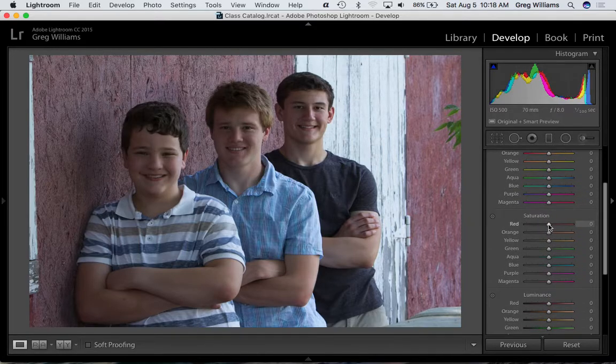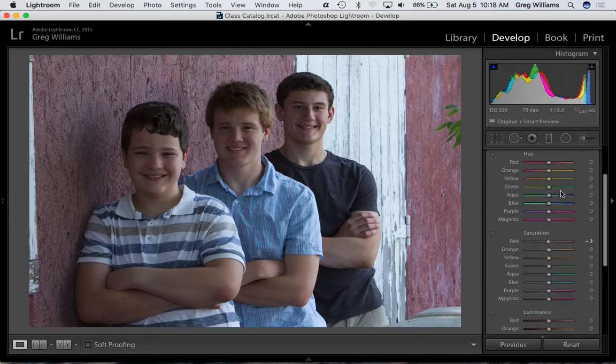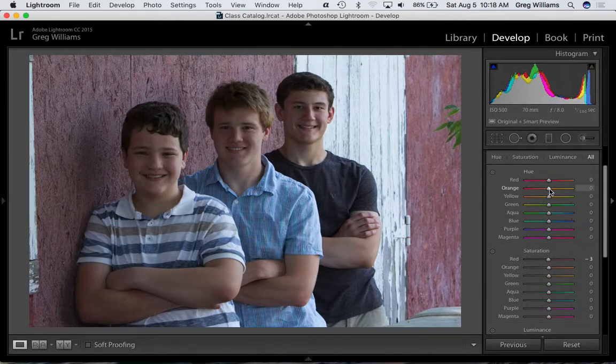So if you want to turn up the saturation of the reds all the way, you can see obviously that it gives them like little clown places, but you can get an idea of what that does. And you can change the hue. You can change the reds to be more into the orange side, or make it a little bit more red looking, or change the reds towards more purple or more towards orange.